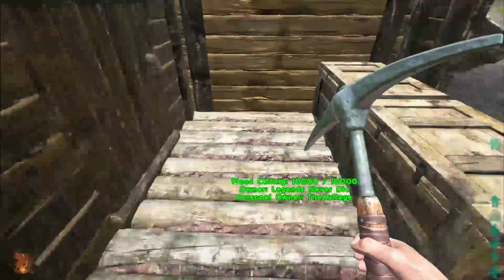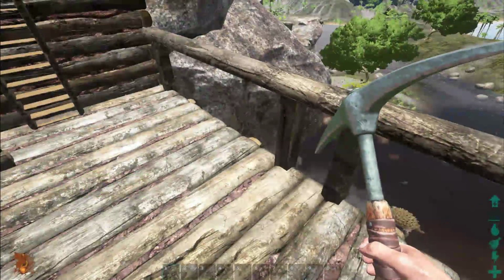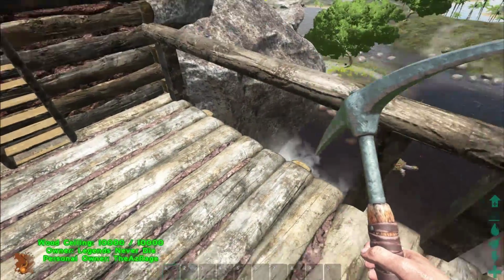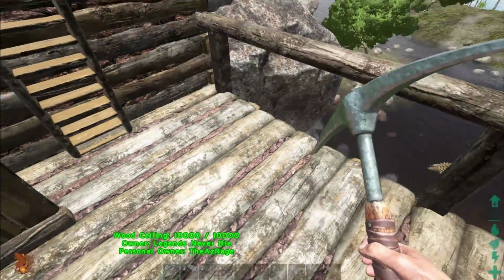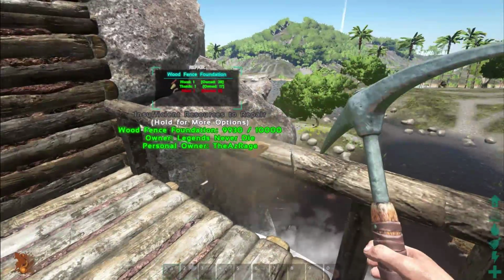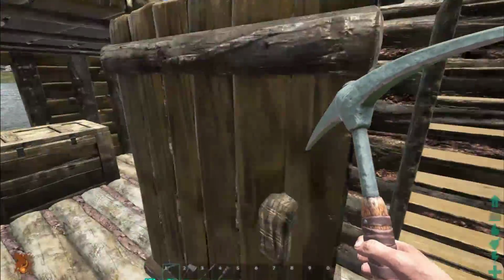Over here, this is the balcony. This is where I started the video. Now, these fences aren't easy to make because you actually have to stack fences on top of each other until you get them to the right level. So what I had to do here was get like 20 fences, stack them on top of each other, and then delete all the fences from underneath the top one. Which kind of sucks, but there's not much you can do about it, really. That's the only way to do it.